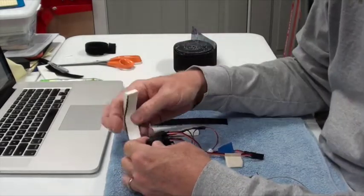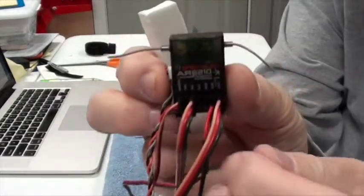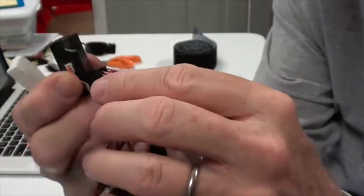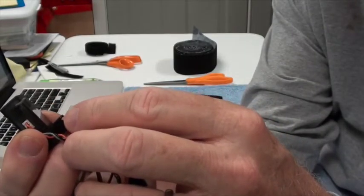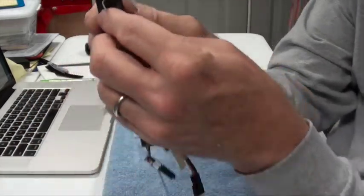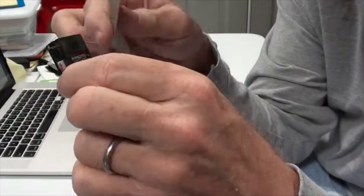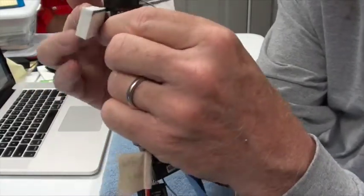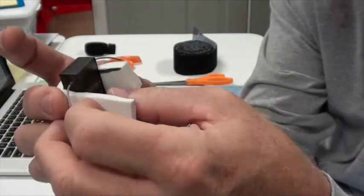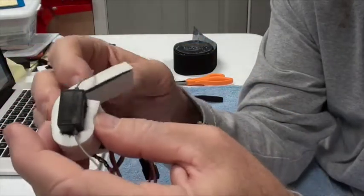So what I'm going to do is start with the receiver module first. So the receiver looks like that. I want to leave these open in case I need to plug and unplug stuff, because not everything's plugged in, like the rudder, elevator, and so forth. So I'm going to wrap this around it like this. I want the antenna sticking out, so I'm going to sort of double cover it like that.